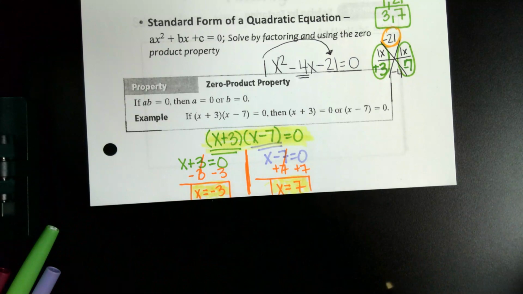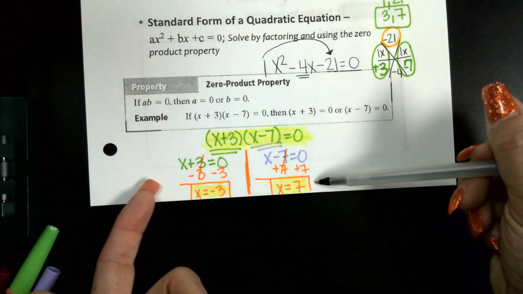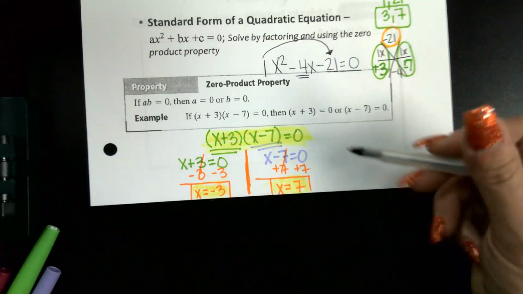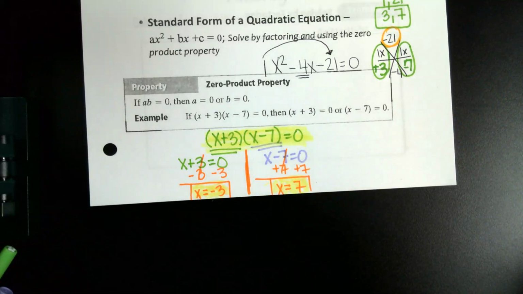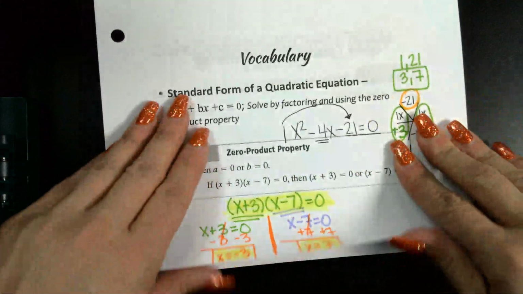I'll tell you, if you're comfortable with factoring, especially asterisk problems, what we're about to do today should be pretty simple for you because it's essentially just one extra step. If you're still struggling with factoring, then obviously that could become an issue because the factoring has to be done first. All right, go ahead and turn the page.